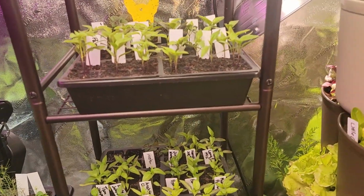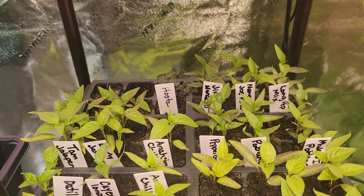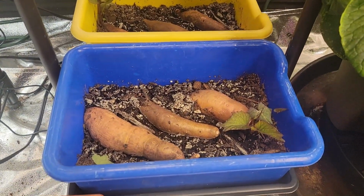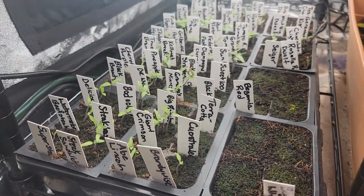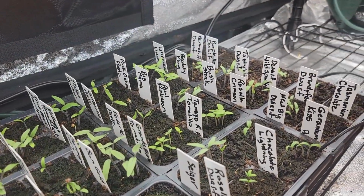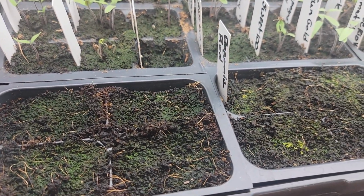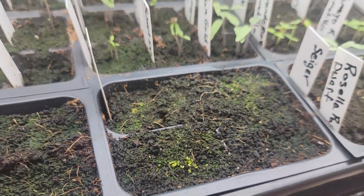This is actually a very good picture of all of the peppers that I started. And we will up pot all of these peppers. The sweet potatoes continue to put on slips. These are all of the tomatoes, and most of the tomatoes have now broken ground. They are all standing up nice and tall pretty much in every container. And here in the very front, I know there's a little bit of algae growth there, but in the very front, you can see my begonias are now breaking ground.